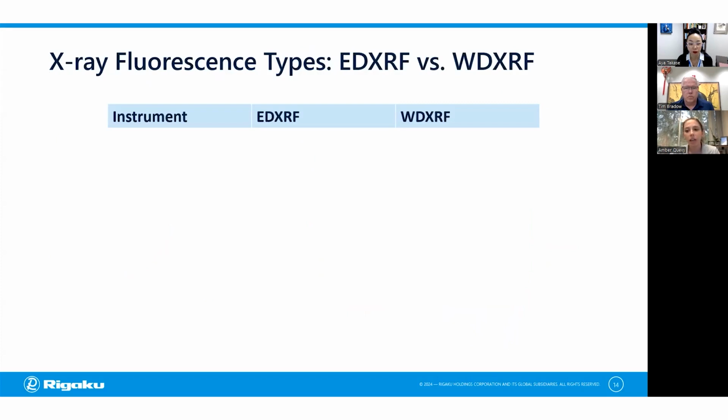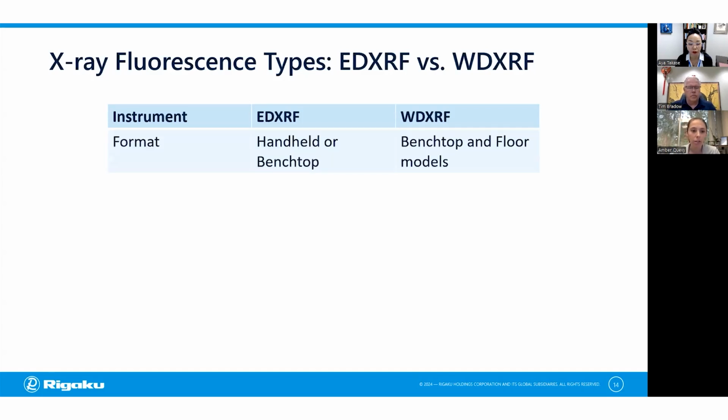While the theory remains the same, there are a few different types of XRF techniques. The primary two that we're going to discuss in this presentation are energy dispersive X-ray fluorescence, or EDXRF, and wavelength dispersive X-ray fluorescence, or WDXRF. While there are a lot of details out there, and you can compare a lot of different manufacturers, here's a simplified, more generalized list that covers a lot of the products on the market.